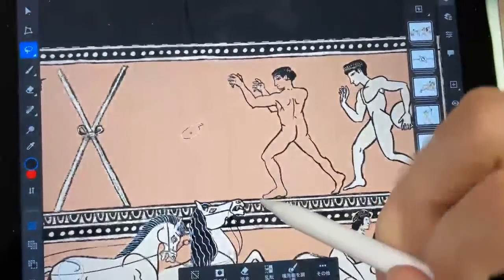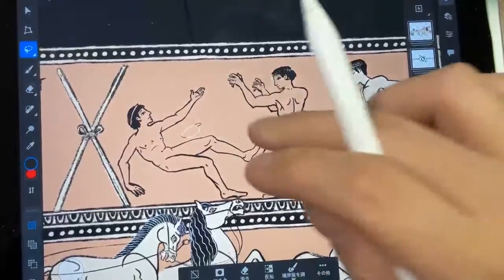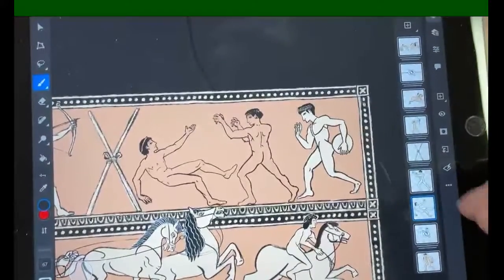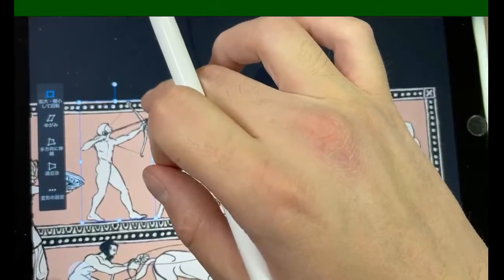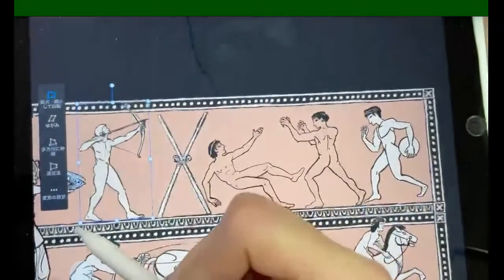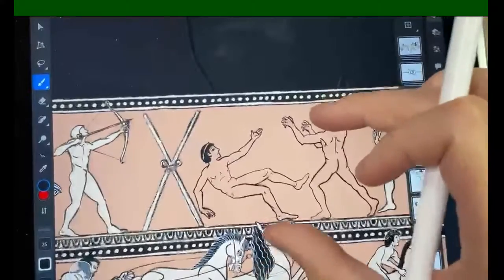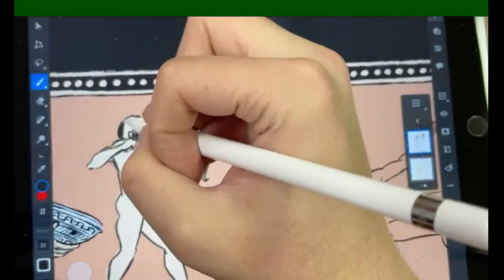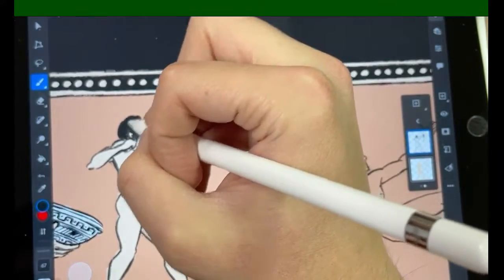Oops. Oh, I did something there. Oh, I inverted the selection. That's what I did. Great. Now three things. Number one, Archer guy gets bigger. If we can make him any bigger. So now he's kind of the same height as these other guys. Archer guy, I also think I should give black hair, because he currently looks weird with white hair. Let's also give him an eye.